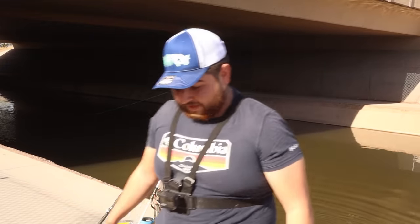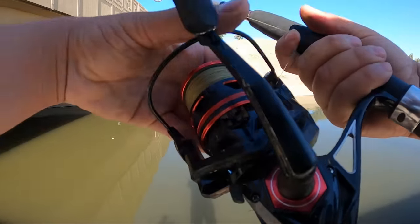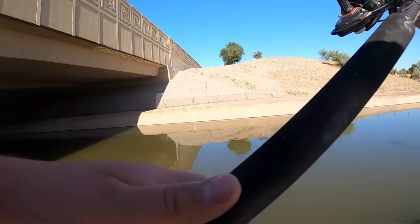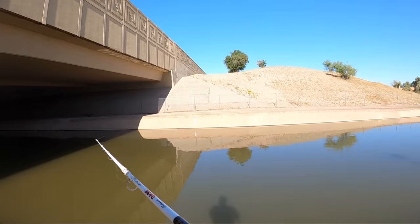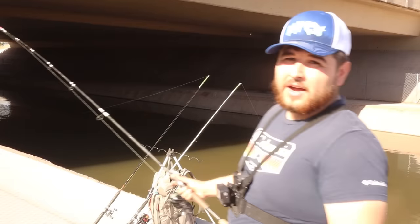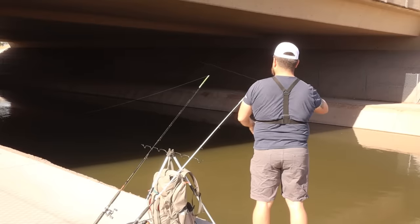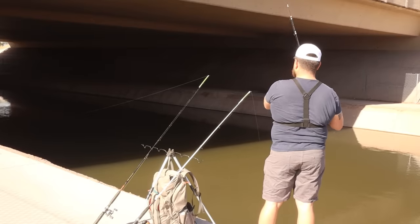All right, well, let's get baited up and catch another one. I need to find another weight for my other rod because I don't know where I put it. We'll put it same-ish spot. Okay, third and final rod. We also have two people, so don't worry about that. There.